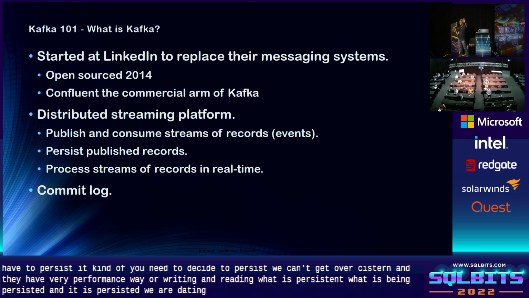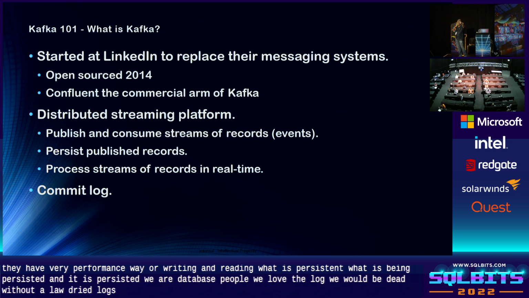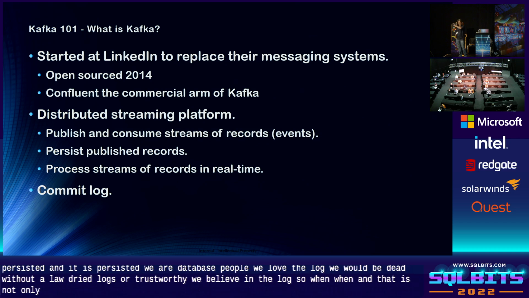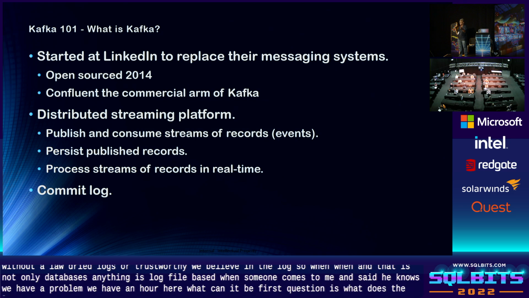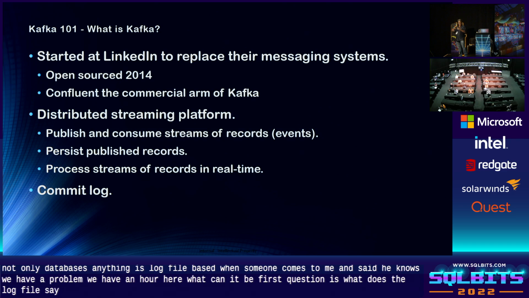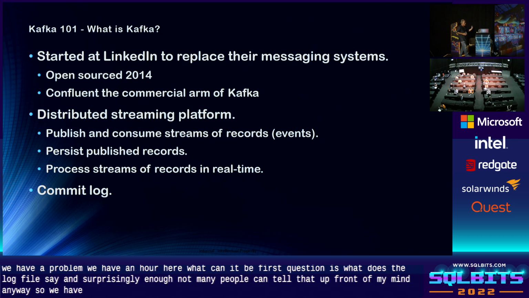We are database people. We love the log. We would be dead without the log, right? Logs are trustworthy. We believe in the log. And that is not only databases. Anything is log file based. When someone comes to me and says, hey Niels, we have a problem, we have an error here, what can it be? First question is, what does the log file say? And surprisingly enough, not many people can tell that up front. Blows my mind.